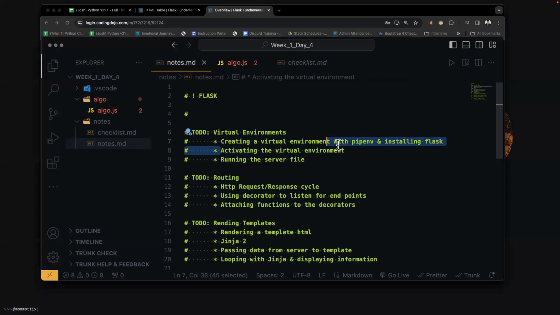And then we're going to activate the virtual environment, and then we're going to run the server file. So these are 3 steps. We're going to create a virtual environment, we're going to activate it, and once the virtual environment is activated, we can go into it and start the server file. So it's a bit of a step process, right? It's a little bit like when we created a folder and then started the folder, but this is a few more steps to get to where we are.